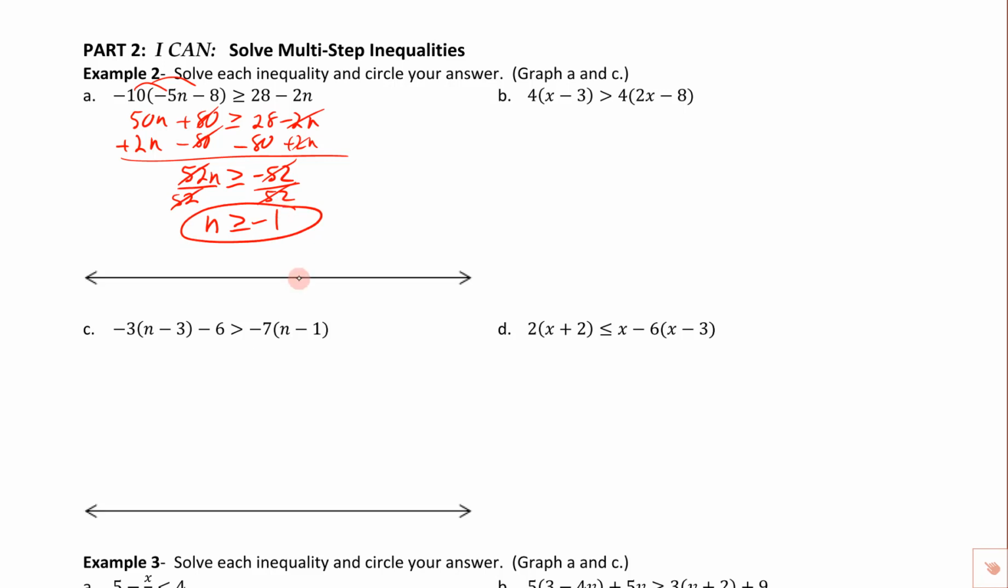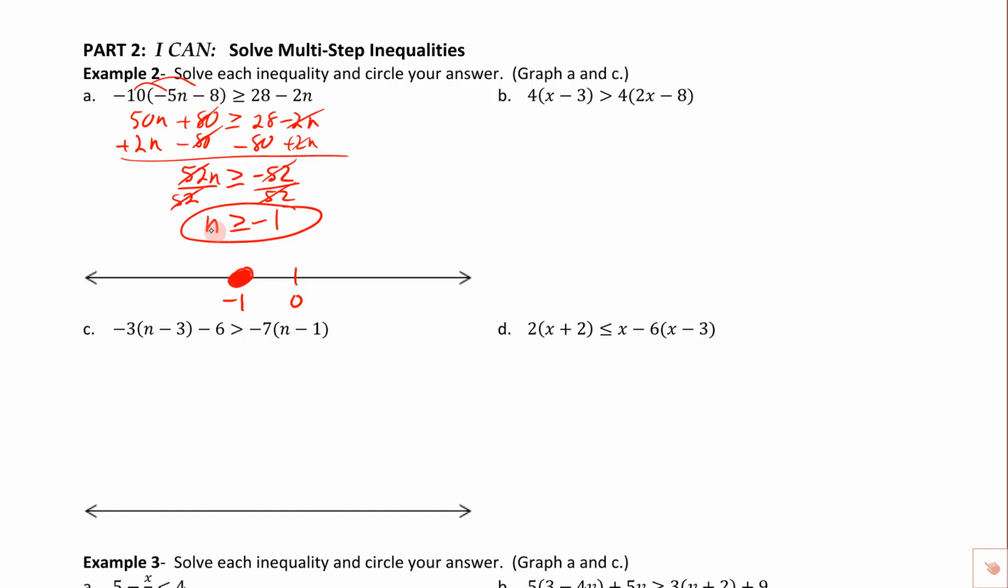And then we're just going to graph this. So I'm going to put 0 right here. I'm going to circle the most important number on the number line. That's negative 1. We're going to figure out whether or not we close this circle in or leave it open. This is a closed endpoint because it can equal that negative 1, so we're going to go ahead and fill that in.